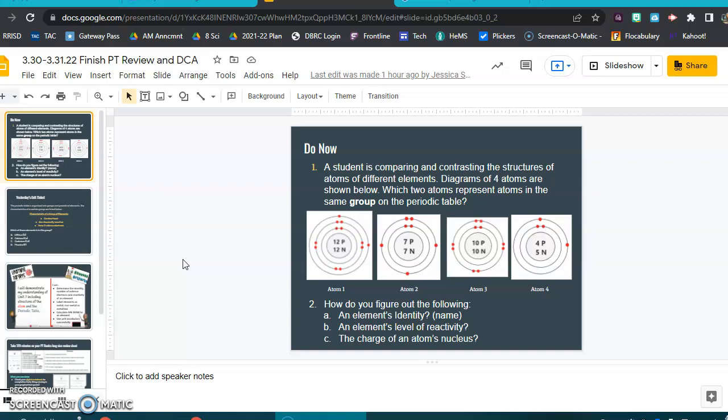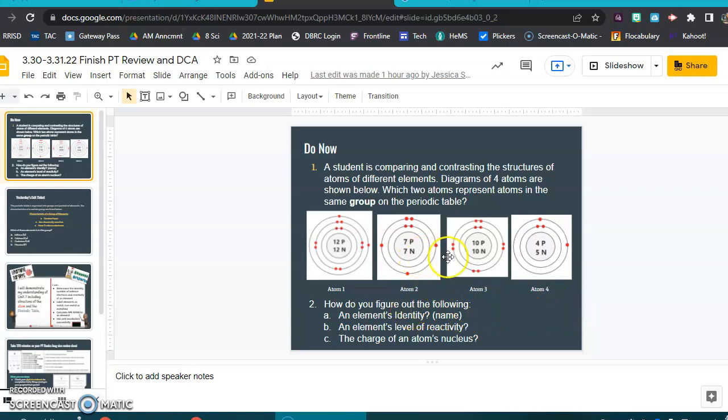So at this point, it looks like numbers in the same group. And remember, that's left, right. That would be for numbers 2, and number 7, and numbers... That would be numbers 4, 7, and 10. So that would be atom 2, atom 3, and atom 4. They are all in the same group. That's left, right.